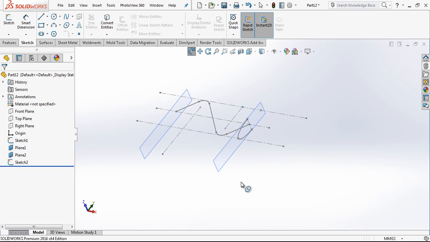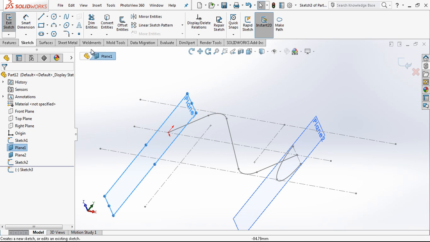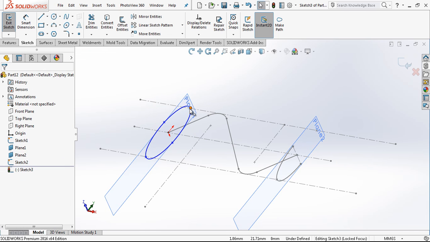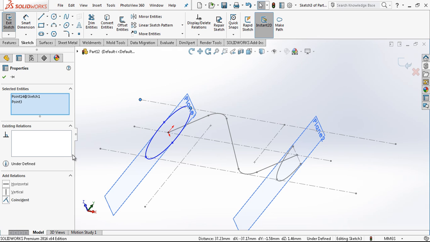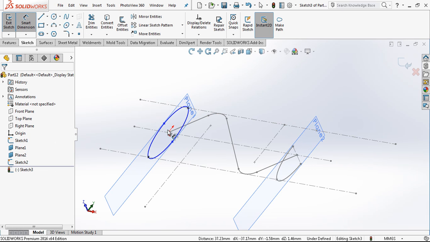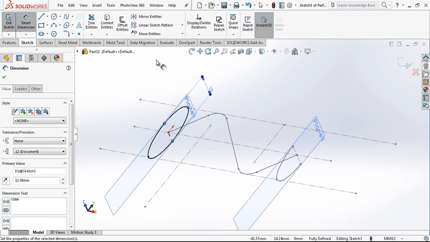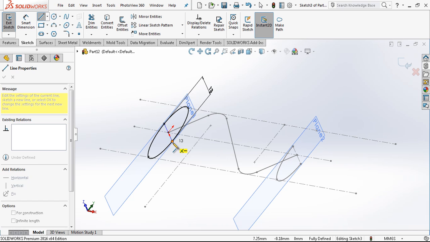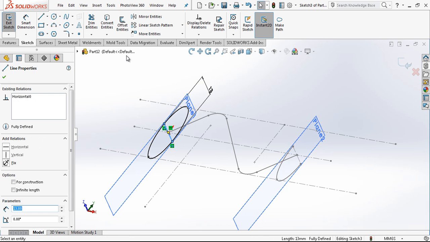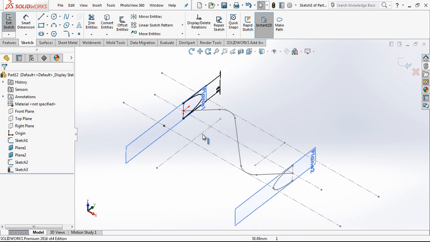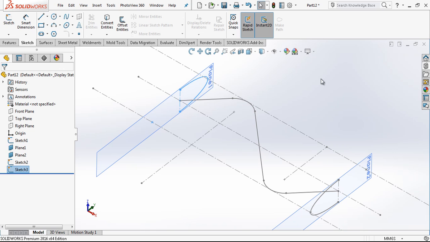First is this, the second is going to be here, same operation, we create your ellipse and then point while I'm pressing the control button on my keyboard. I'm adding relationship, and here I'm going to give 13 millimeter height, and then in the middle a construction geometry, and then sending unnecessary part. Yes, our sketches are ready.